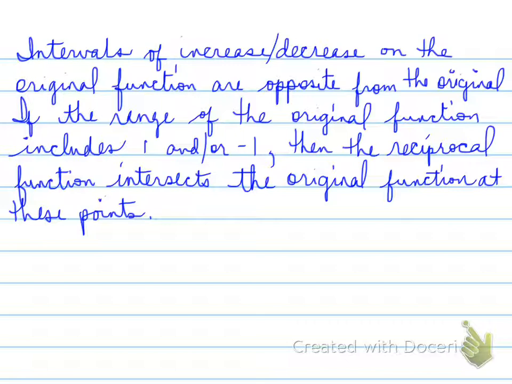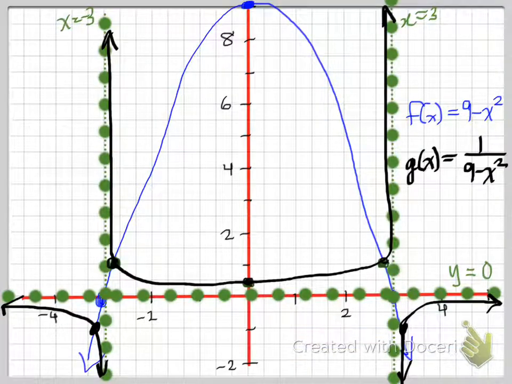So we're going to go back to the graph again so you can see this. You can see that by these points that I made here, where the graph intersects the y value of 1, which is here and here, both graphs will intersect at that point. And the same goes over here, at negative 1 as well. So it intersects at negative 1, so both graphs will intersect there. Don't forget that when you're looking at the graph and you're drawing it, I'm going to be looking for where your graph intersects at negative 1 and making sure that both graphs intersect there.